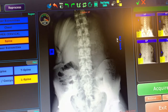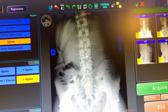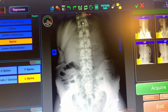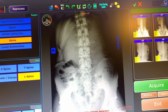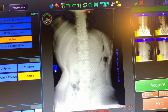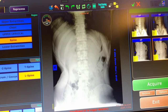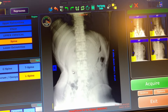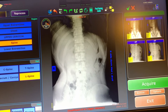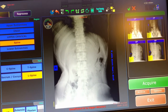We have him do a bend to the right — bending his whole rib cage from the low lumbar to the right — and we see he does have some mobility there, but it's mostly happening up high and not at the spot we want. When we have him lay over one of the blocks at L4-L3, we see that it opens up that joint space and he has more ability there. That'll be a great home care tool for him when he lays on his side.